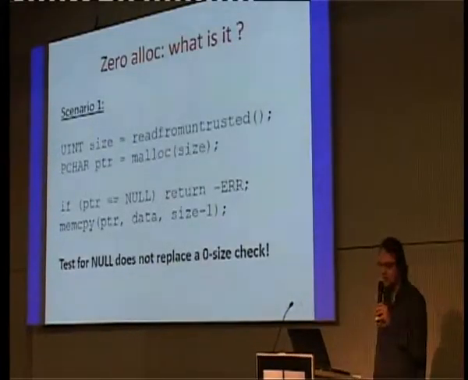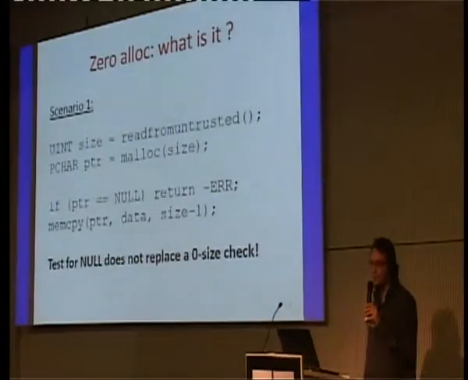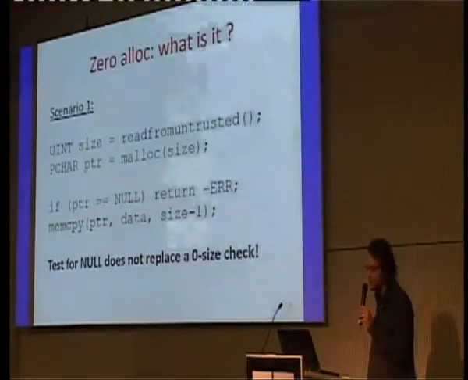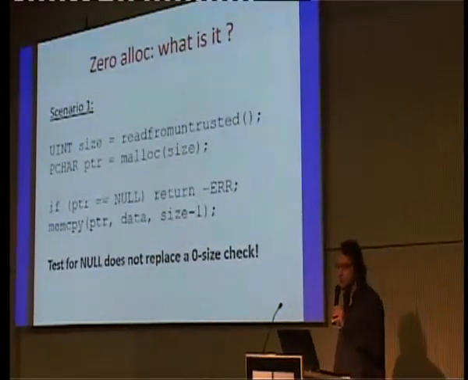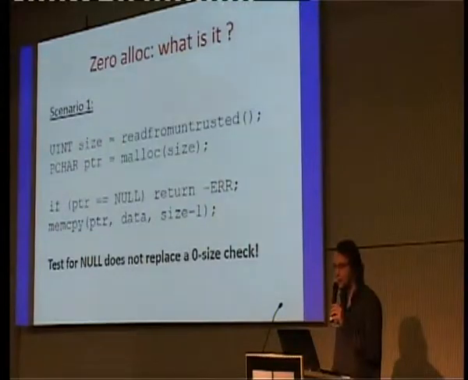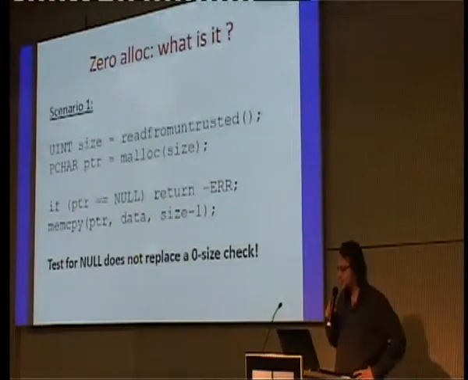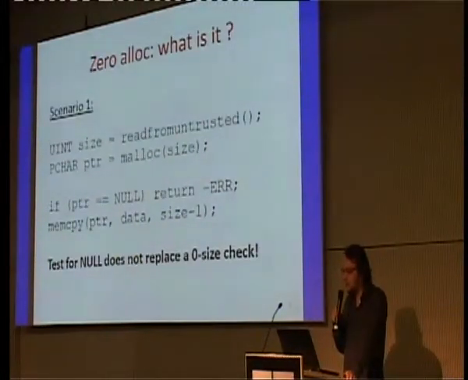As we will see, most of the time when you do a zero-size heap allocation, the malloc function and also many other functions that allocate memory dynamically return a valid pointer that is pointing to a valid heap chunk. So for example here, we allocate 0 bytes, the pointer is not null, so the check is not sufficient. And if you have a side condition, say an integer underflow or overflow, in that case the underflow size - 1, then you have a buffer overflow, and checking the pointer for null is not going to save you from anything here.